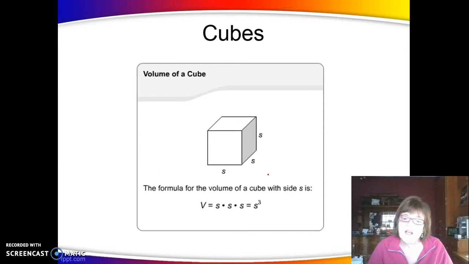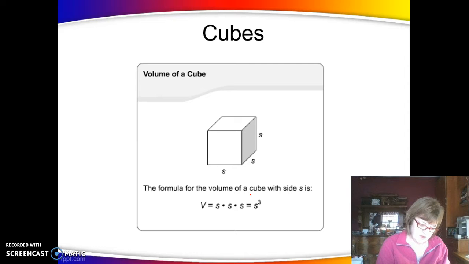Okay, so I want to talk a little bit about cubes because I like shortcuts. You guys know that, right? I just love them. They make your life so much easier, but I want to work smart. I don't want to mess it up. So I want to show you this little shortcut, a formula for the volume of a cube. So if you know it's a cube, all you need is one side because every side is the same. So we can take whatever we get for the side and cube it. Oh, we've got the squared, but you just have to raise it to the power of 3 on your calculator.